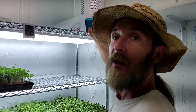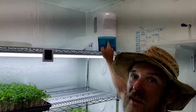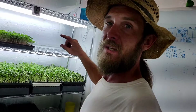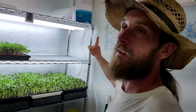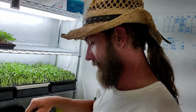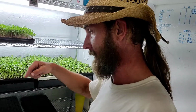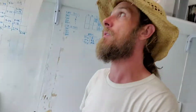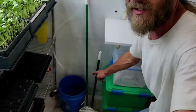Dehumidifier. Got this off Amazon. I think it was like 70 bucks. Don't get the smaller one. This one's barely enough to do this room, which is all of 24 by 16, 400 square feet-ish, and it has trouble keeping up. I just have it draining directly into my water bucket.